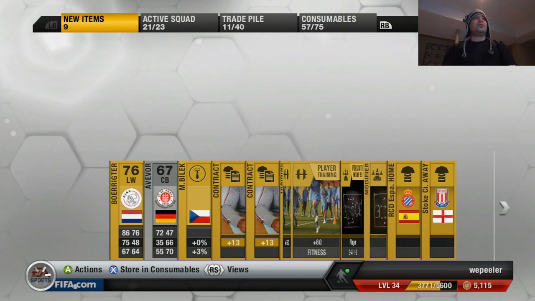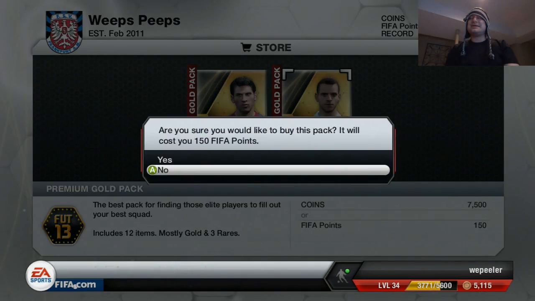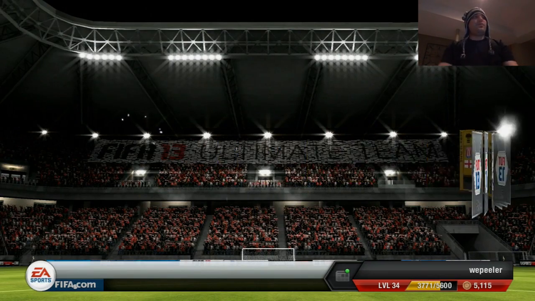Contract cards, let's get rid of them all. Got 1,100 FIFA points left. Come on, let's get some points, let's get some players, let's get some informs. Can I get an inform?